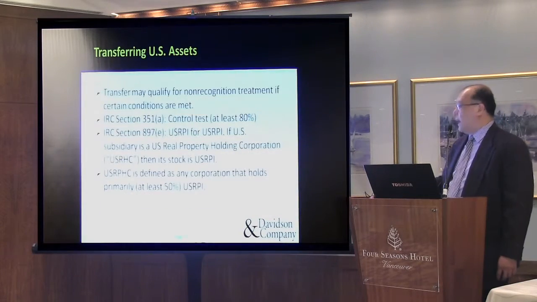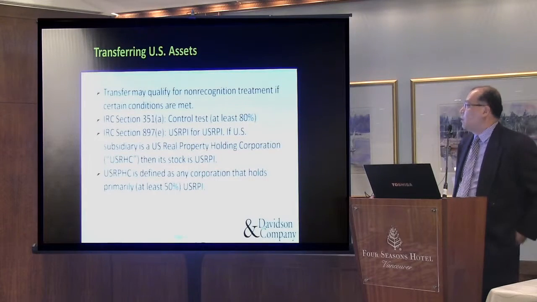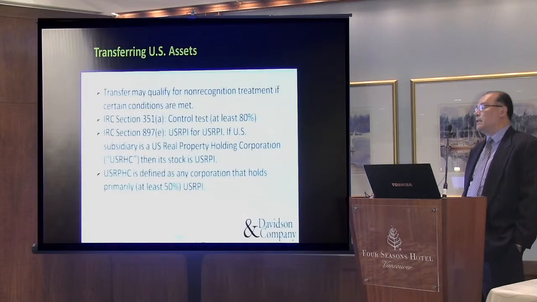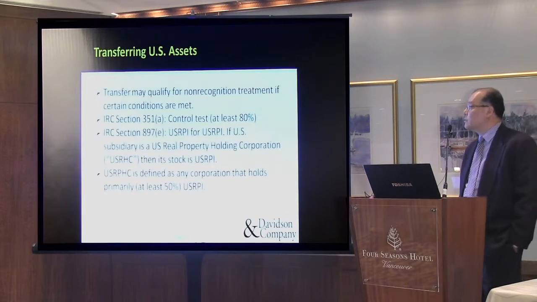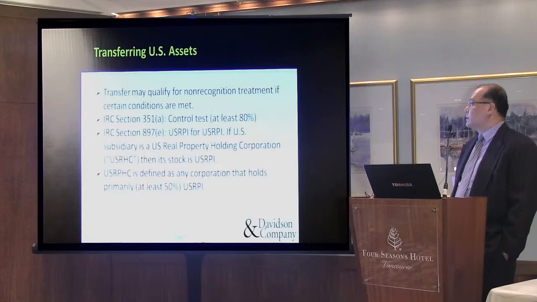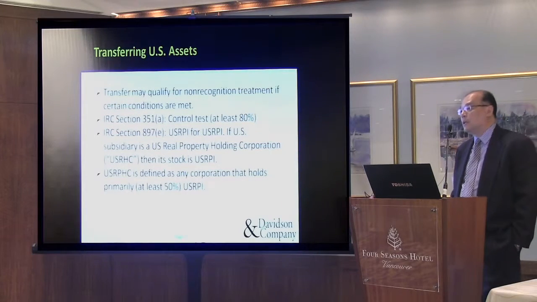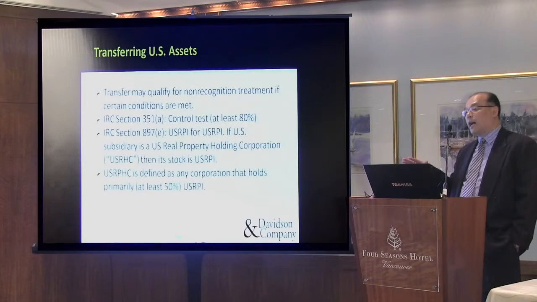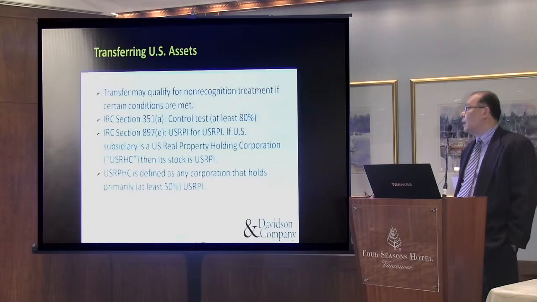One way to get around that is you do what is known as a non-recognition transaction. And what that is, is that the Canadian parent transfers the US real property to the US sub, but then it takes back stock in the sub. And under US rules, that's known as a 351 transaction. So basically, that means that the transaction would not be subject to tax, even if you have a gain. But there's a couple of things that you have to meet to get this non-recognition treatment, and the main one is that the Canadian parent has to control the sub, which usually is not a problem.